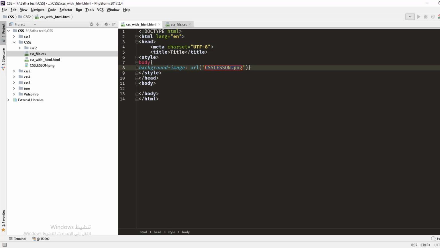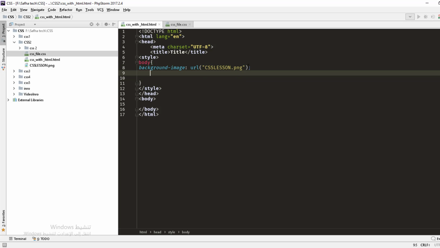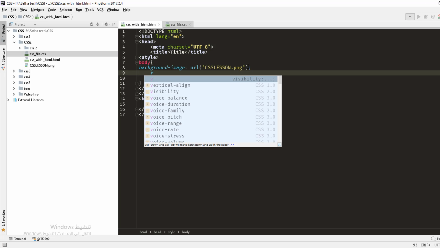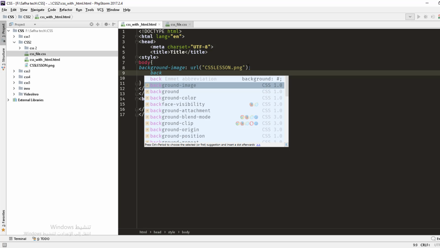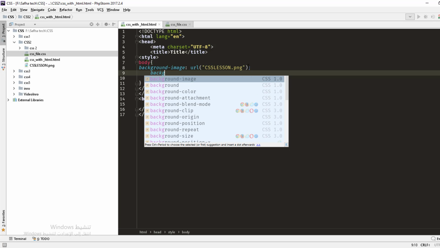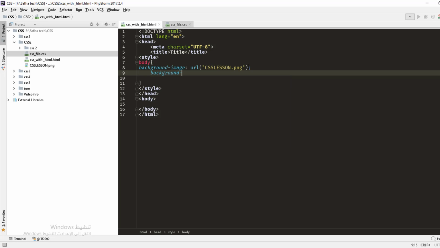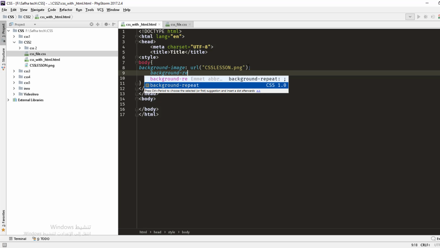We could also set background repeat. Repeat means we could repeat the background. For example, I will write here background repeat, and I will set it to repeat or no repeat. So let's put the semicolon, and here we will say background-repeat.